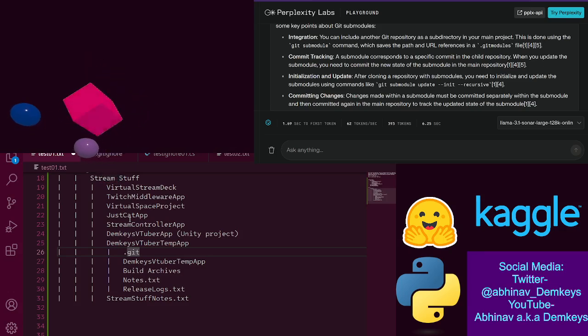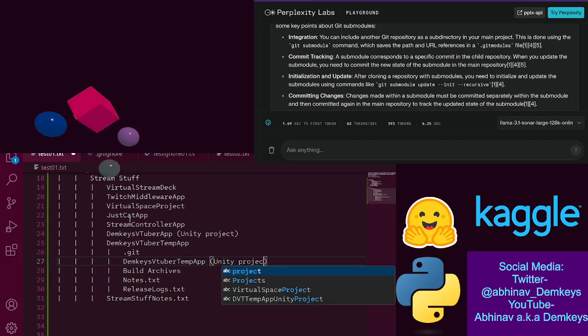Yeah, you know what we can do? I can create a Git repo in here, in Demkey's VTuber app, and then create a git ignore file to ignore certain folders within Demkey's VTuber temp app folder within the Unity project.